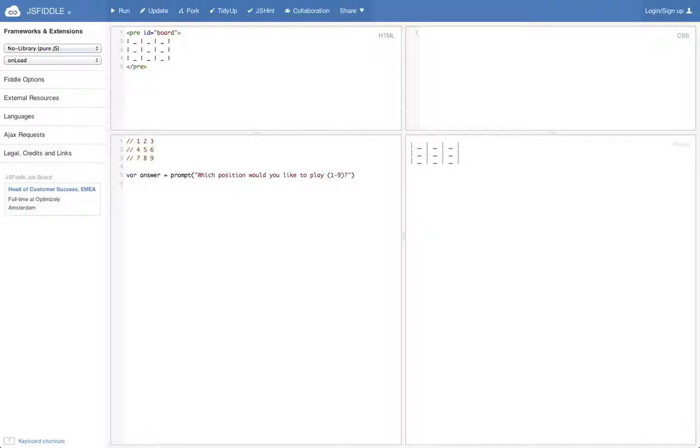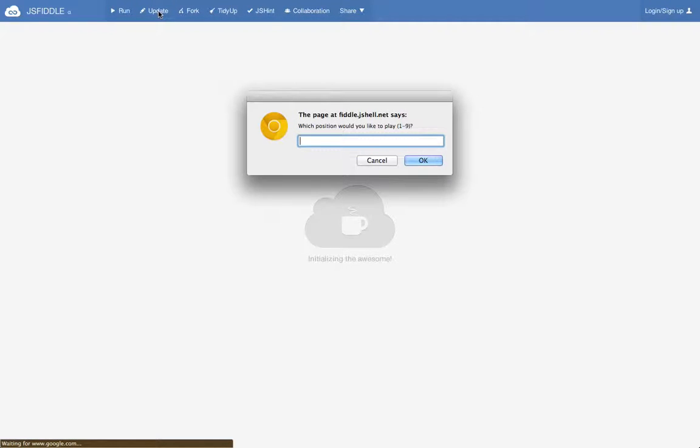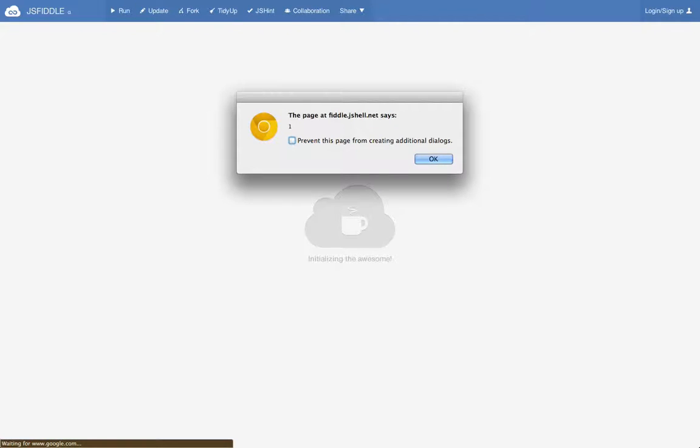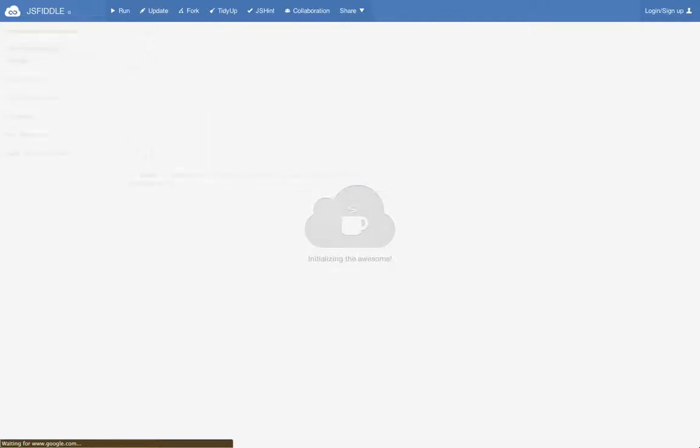To display something in JavaScript, a message box, we can use the alert function. And the alert function takes as an argument whatever we want to display. So here we're going to ask the user what position they would like to play. We're going to store the answer and then alert the answer so that we can just confirm that we're saving it. It's very useful, especially when you're starting out, to just reconfirm your understanding. I'm going to enter 1 as the position, and I'm alerted 1.